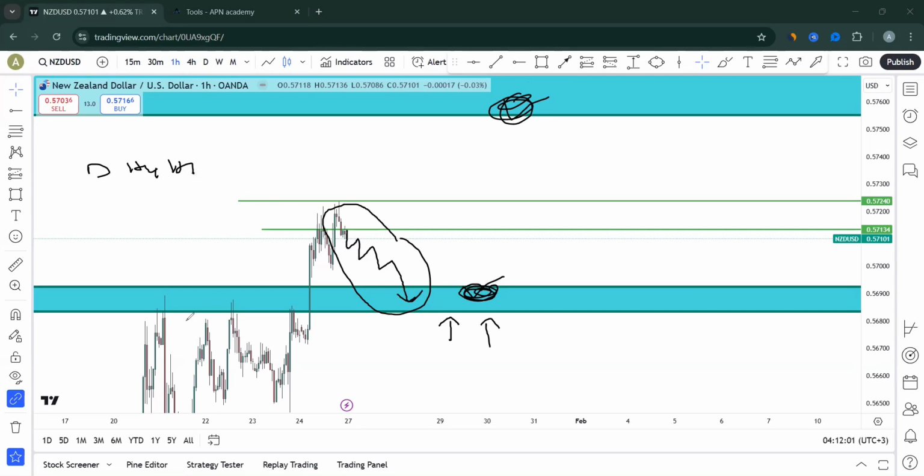Daily says that we had a break, we expect a retest. H4 says we had a break, we expect this retest. The same thing we're seeing in H1. We had a break of this area here, which we have not yet touched. I know price is sometimes going to confuse you. It moves. Don't focus on that. Let's focus on the levels that we have marked in our structure time frames, or in this case, structure and direction time frames, which we have as daily, H4, H1.